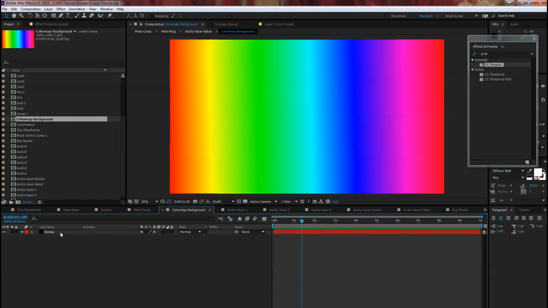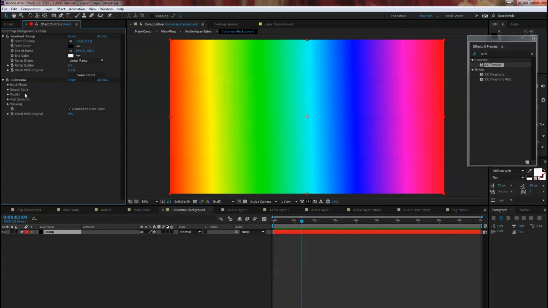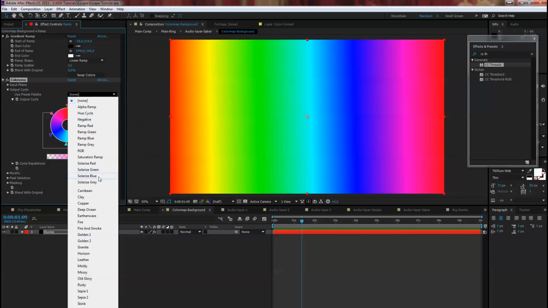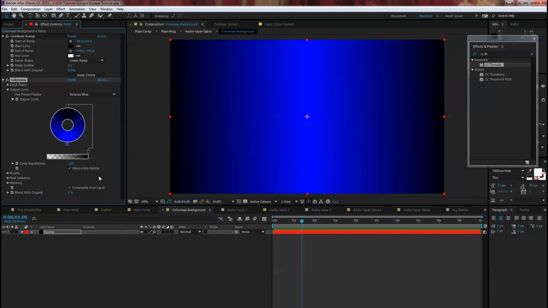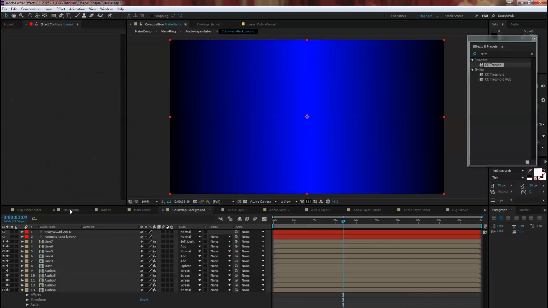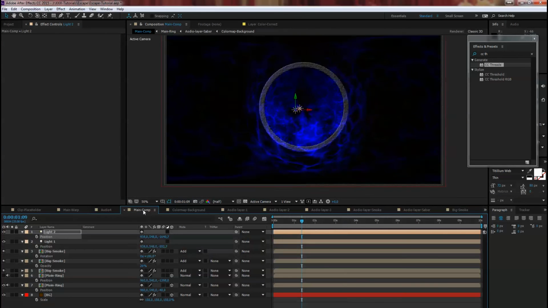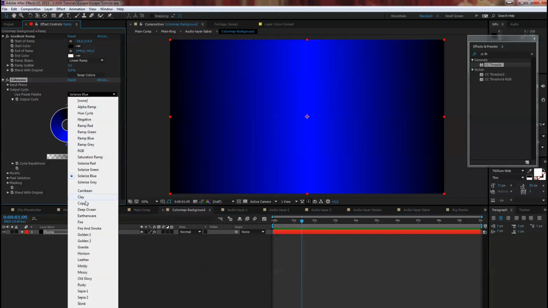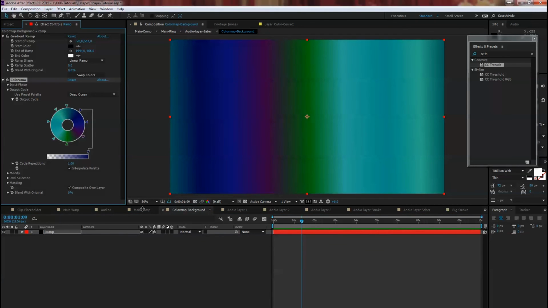And if you change this effect to another preset, maybe try some bluish, and you go to your main comp, you see that everything is colored in this new BG color. Okay, so you can do very cool stuff with that. So you are very flexible in the colorization of your energy warp effect.